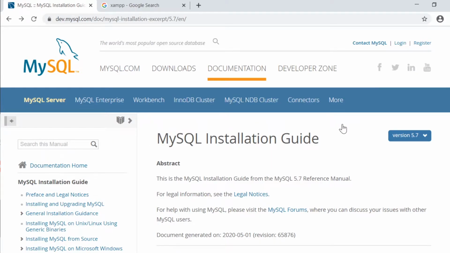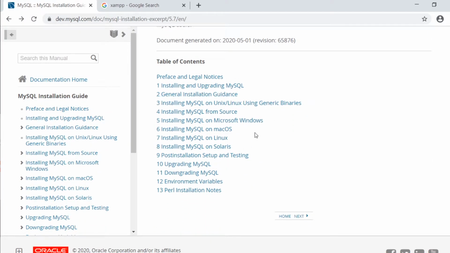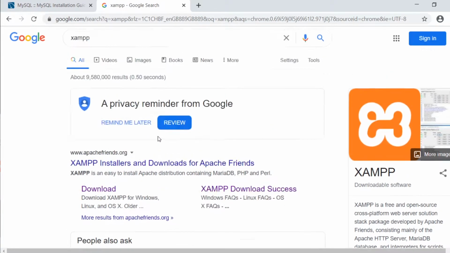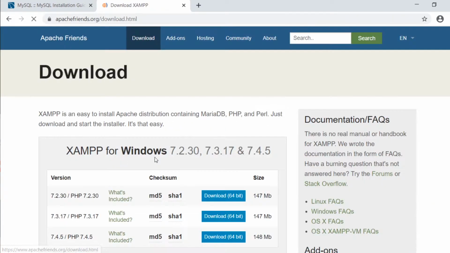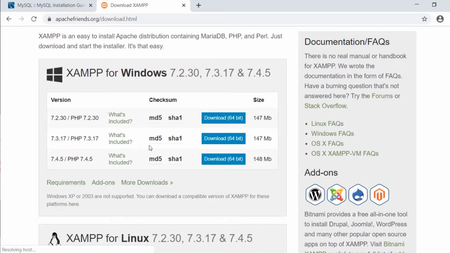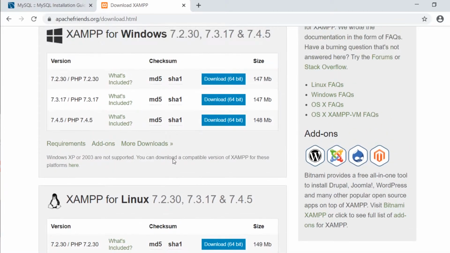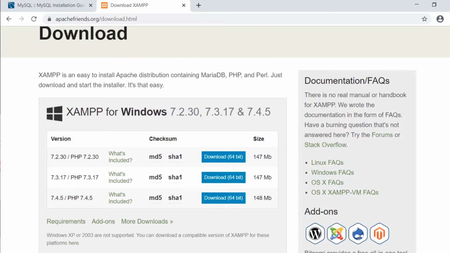There are definitely plenty of ways of installing MySQL. A popular way might be to go to the MySQL website and have a look through the installation guides for your operating system. Now we're just developing a development environment, so I'm choosing to use XAMPP, which you can access by typing XAMPP into Google and selecting downloads. This software is available for Windows, Linux and Mac, so you'll be able to download the distribution that you need. It is predominantly for web development, but it does include PHPMyAdmin and MySQL, two tools that we're going to be utilizing in this course.